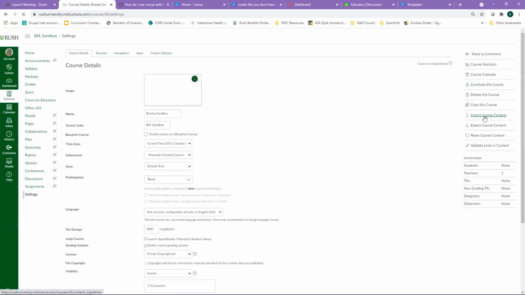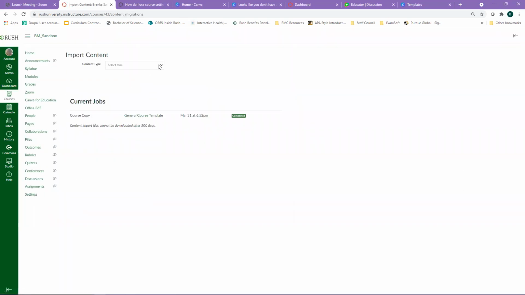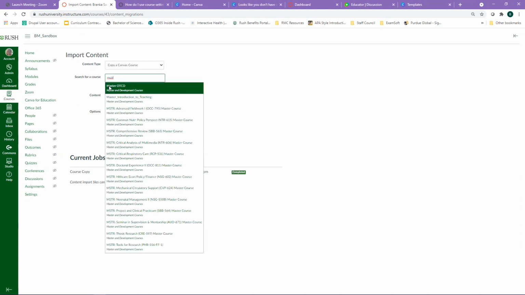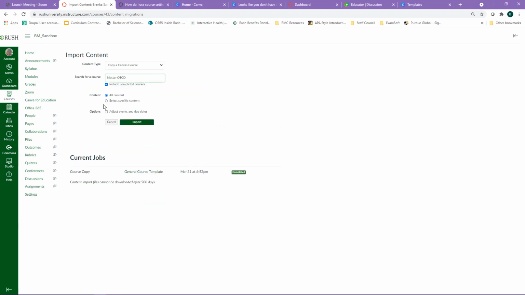when you import course content from a Canvas course, so let's say, let me see, let's type in master. It used to be that it would give you more specific information. So let's say you copied over your content.